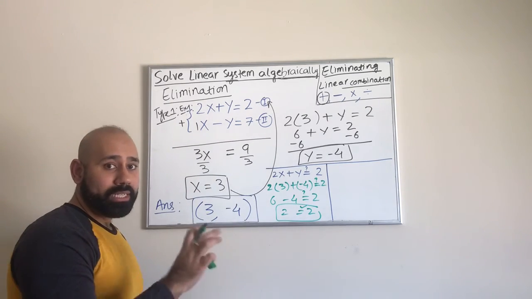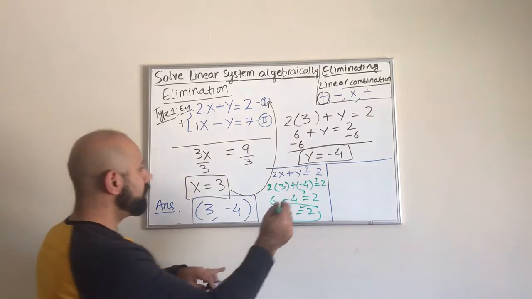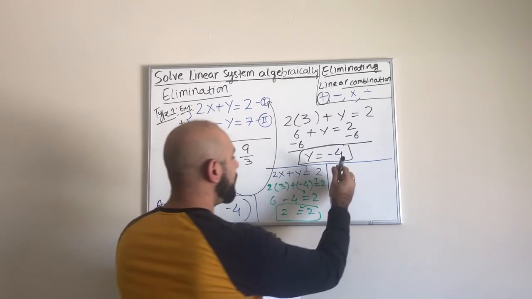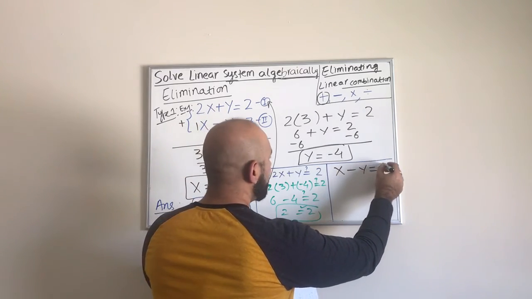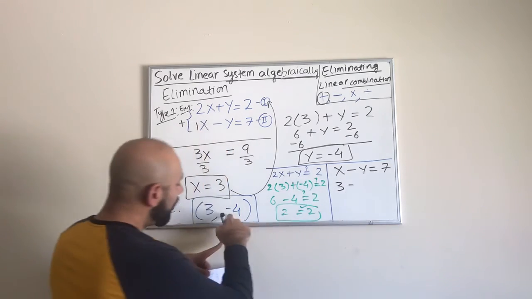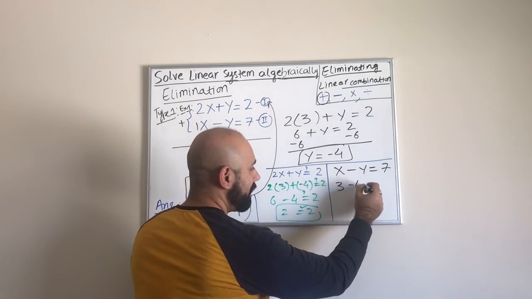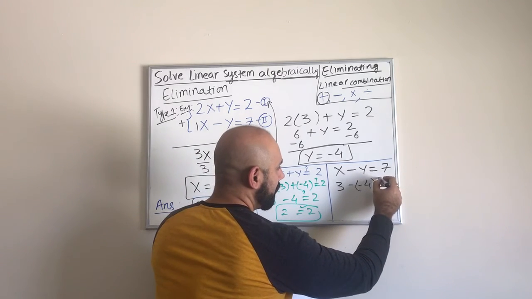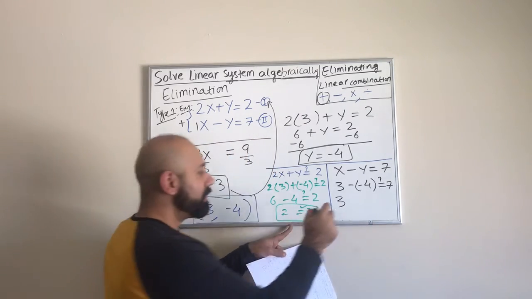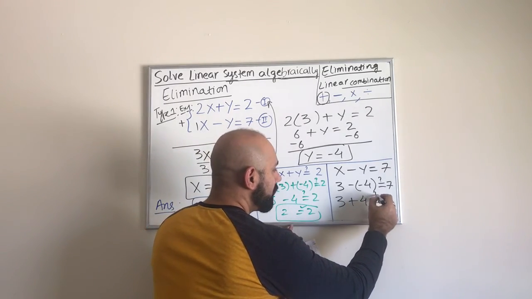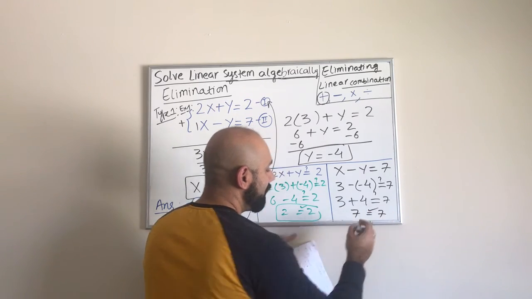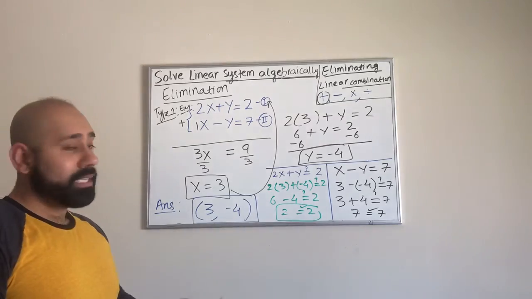We also have to make sure that it satisfies the other equation as well. So let us look at the other equation. On the other side, I have x minus y. x minus y is 7. I'm going to replace x with 3 and minus, and y is -4. So I'm going to again put it in parentheses, and put a question mark here. Guys, negative times negative becomes positive. 3 plus 4, question mark 7. Well, we can see that the left hand side adds up to 7 and the right hand side is already 7. That means it satisfies the second equation as well.